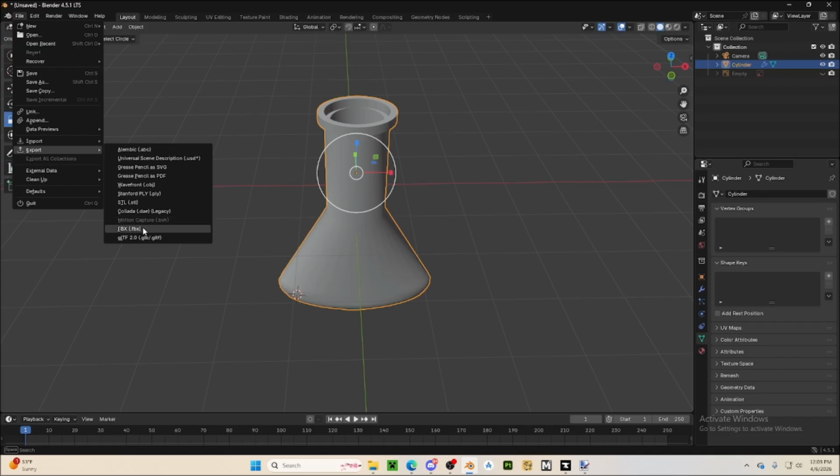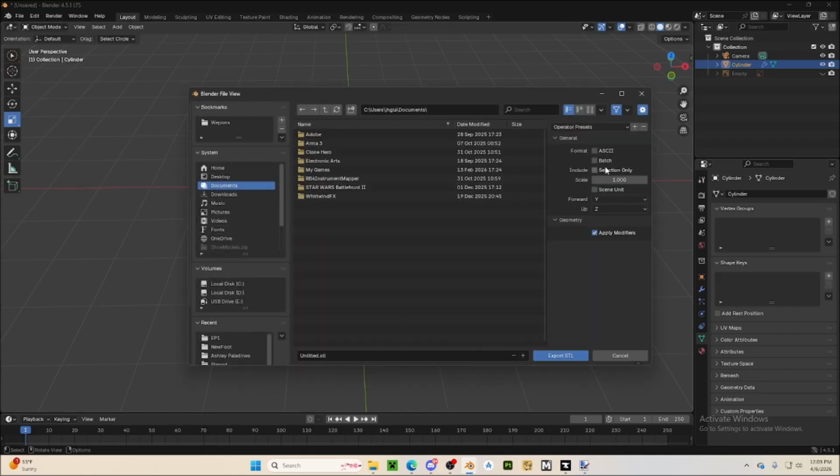Now, a bunch of these are going to be files you can export it as. So let's say, for example, I want to 3D print this bottle. I'm going to save it as an STL, as that is the best file type to 3D print a model. And this is very important: unless you want to export everything as a solid model, don't select Selection Only.